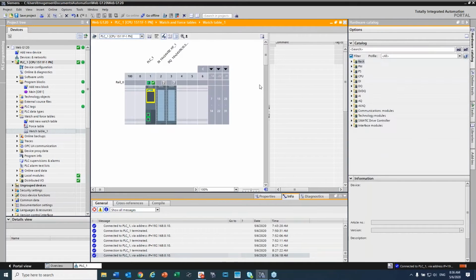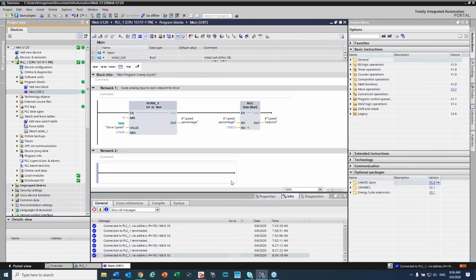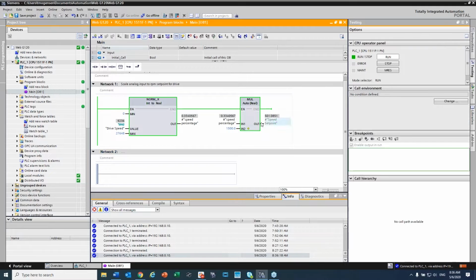In my code, I wrote some pretty extensive code here to scale a value to 0 to 1500 RPMs for my potentiometer. And you guys can all see that I can turn my pot up, and I can turn it down, and you'll see the speed set point is actually a set point of RPMs that I will be able to hand out to my drive. Does that make sense? I hope so. Oh, we had a question?